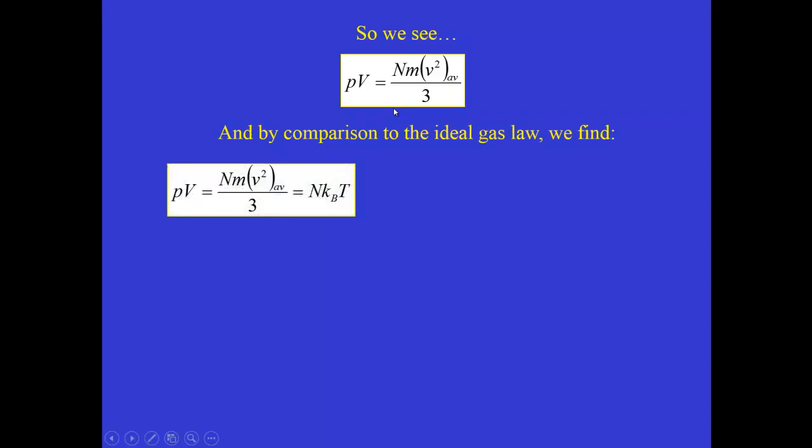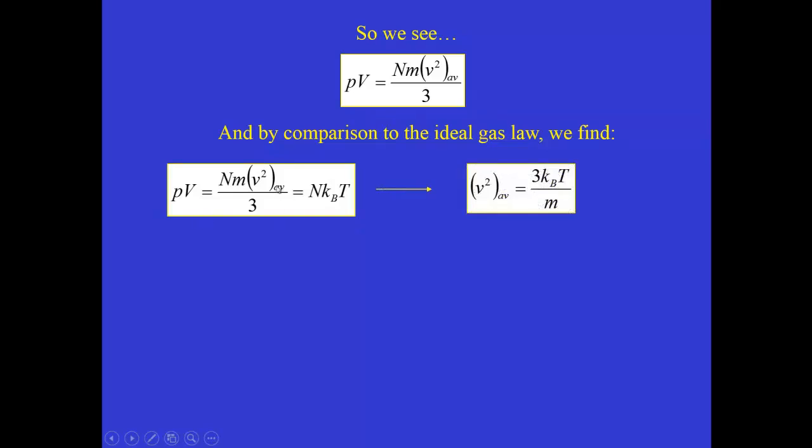So we see that the answer that we got from the previous slide is this. And this should look familiar because what we remember about the ideal gas law is it tells us something about the product of the pressure and the volume of a gas in a container. So on the right hand side of that expression was NkT, where capital N is the number of molecules. Of course, we can write this as little n times R times T, and they mean the same thing, but because the expression that I have above already has the capital N in it, I'll write the ideal gas law in this form. And of course you see that capital N cancels out.